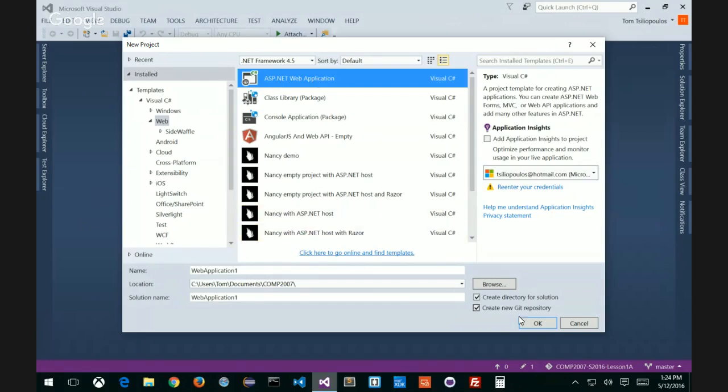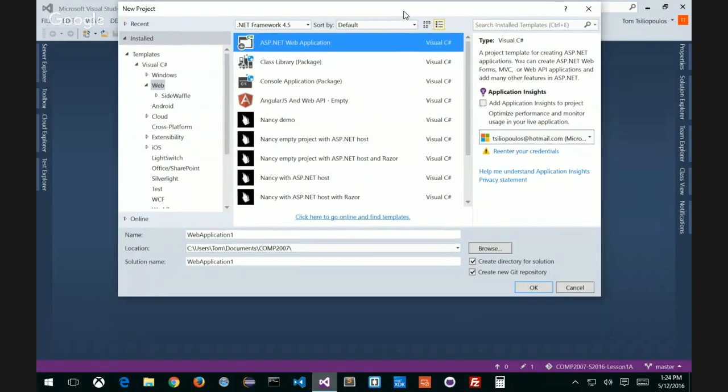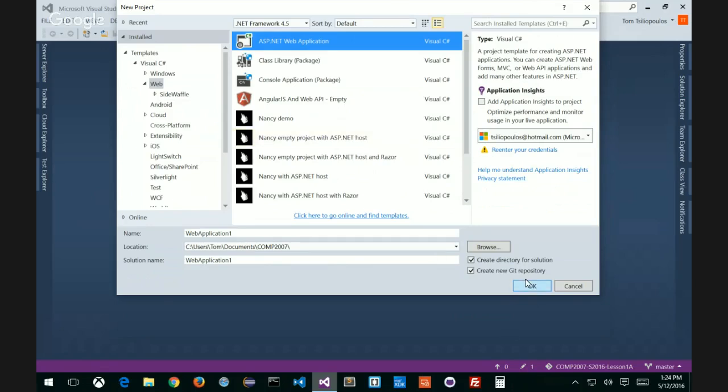Underneath that, notice that on the right here in the form, let's bring this up a little bit so you guys can see. On the right, notice that there's create a directory for solution. I want to have that checked. And then down here, this might be different for some of you. It might say add solution to source control or something like that if you haven't done it already. I recommend you do that. Make sure you have this thing clicked.